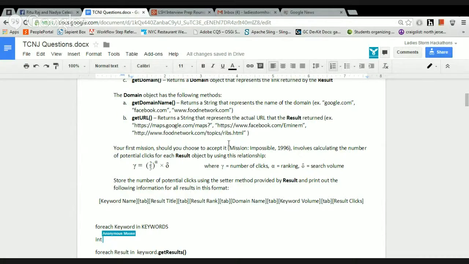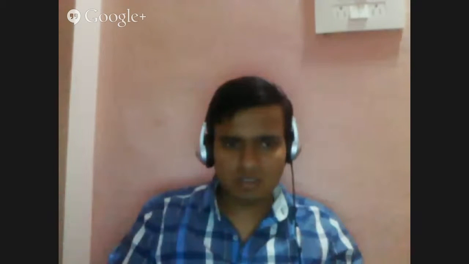So I just want to store this get search volume. What is this data type? This search volume, is it integer or Integer? Okay. So I'm writing the pseudocode.